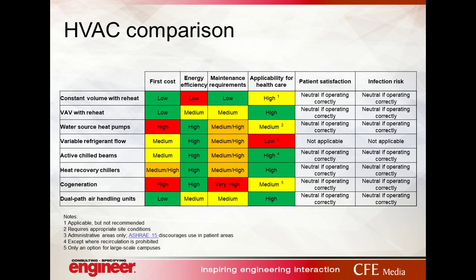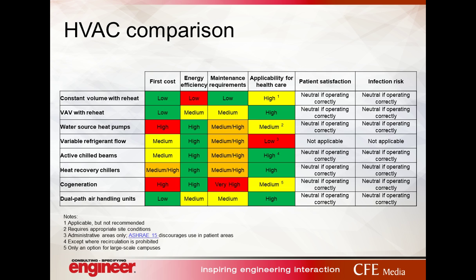And it's subjective. We discussed it and came up with this. It's not hard and fast, but it just gives you an idea of what we've seen. The last two columns on the chart, patient satisfaction and infection risk, we said that those are neutral if they're operating correctly. There's nothing inherently less safe about any of these systems if they're working correctly, and they're all able to take care of the load in the room and patient satisfaction if they're designed and they're operating correctly.